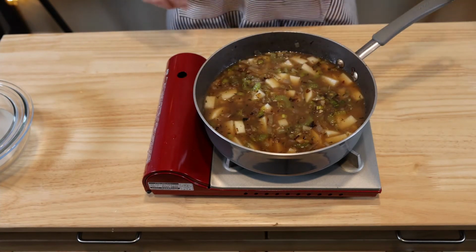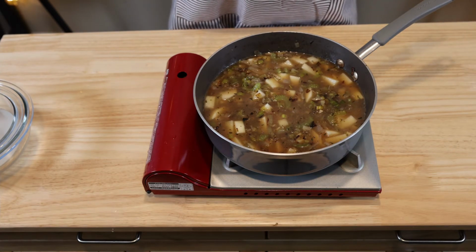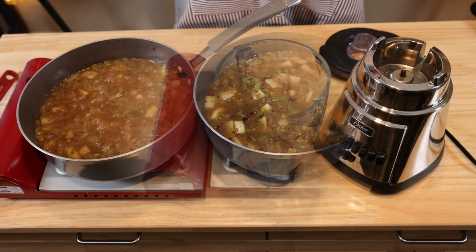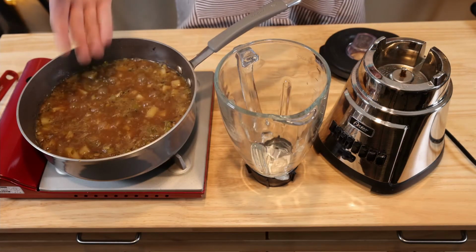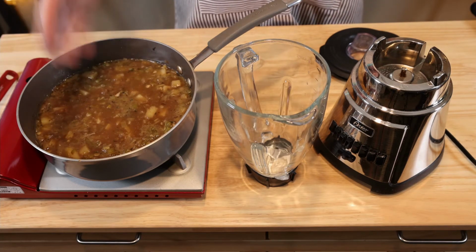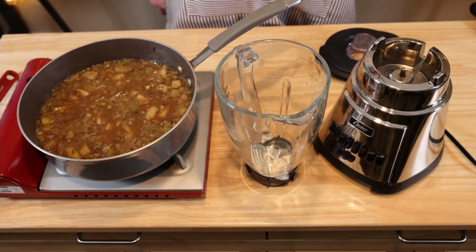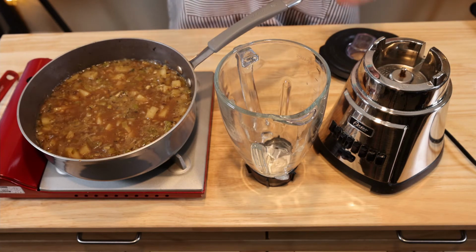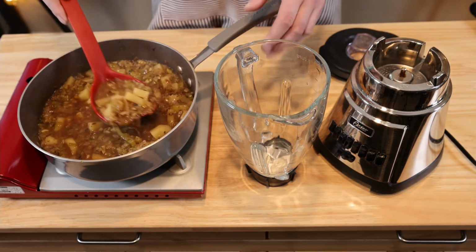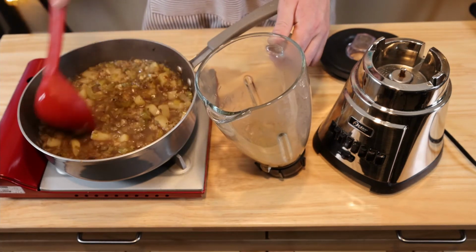Now, we'll bring this up to a simmer, let it sit for about 20 minutes until the potatoes are softened, and then we'll move on to our next exciting step. All right, now that everything has been bubbling away in our pan for about 20 minutes, we're going to throw everything from in here into our blender, and we're going to blend everything until it's nice and smooth. So I'm going to start transferring everything into our glass blender here, just little by little, until we are ready to blend.